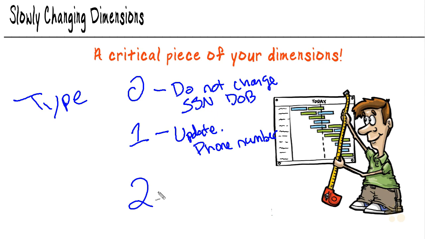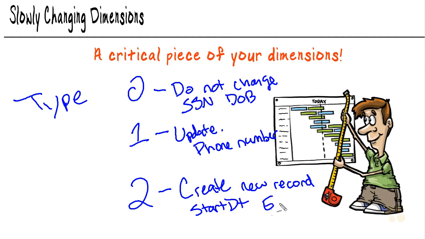And lastly, type 2, this is one where it's neither okay to just ignore a change, nor is it okay to update the existing record. What do we do? We create a brand new record from scratch. And what we use to do this so that we know that the new record is what is active, we use start date and end date. We use those columns to specify when we have entered a new record and when it is valid from.